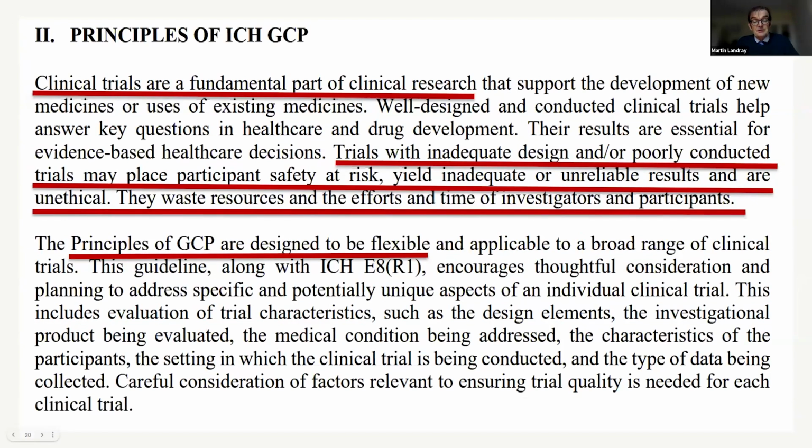So this is from the principles section, which starts with about a page or so of narrative text before giving 11 more detailed and specific principles. So number one, really good to see recognized, clinical trials are a fundamental part of clinical research, and trials with inadequate design or poorly conducted are essentially bad practice. And then the second paragraph there, the principles of GCP are designed to be flexible and applicable to a broad range of clinical trials. So again, it's emphasizing that there is flexibility in how the principles are interpreted, and not to have undue rigidity or over-interpretation. Next slide.